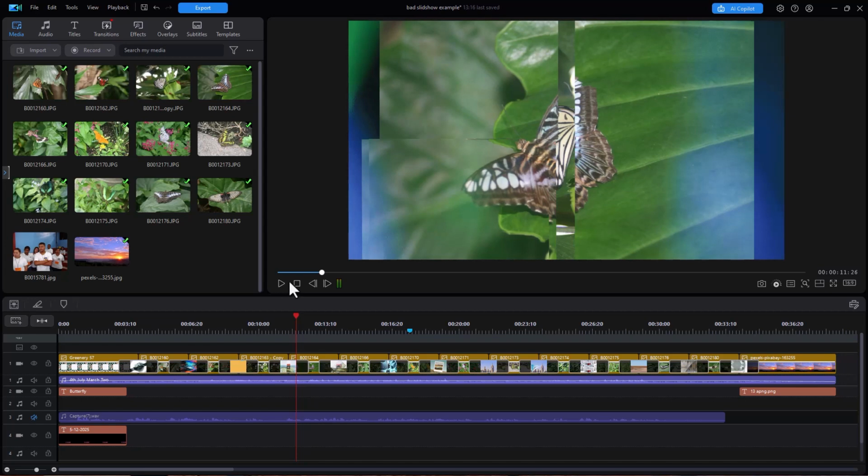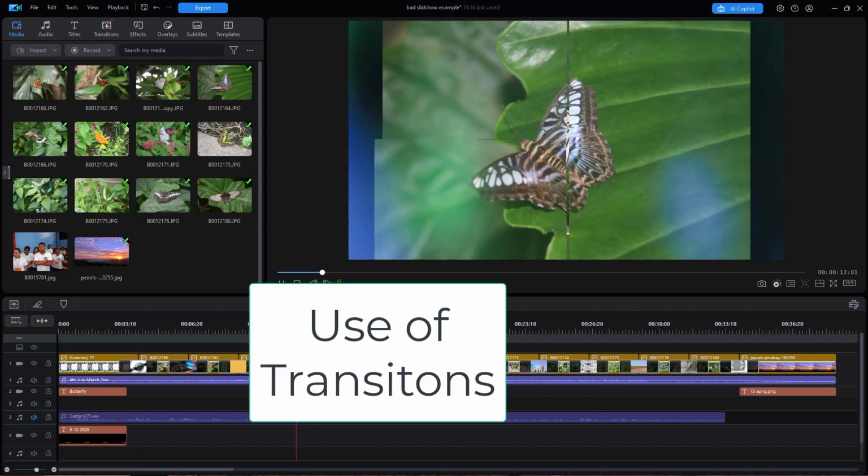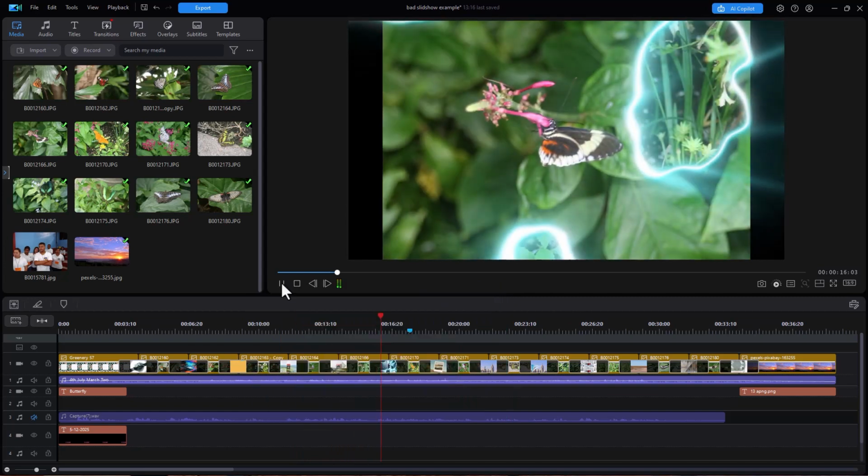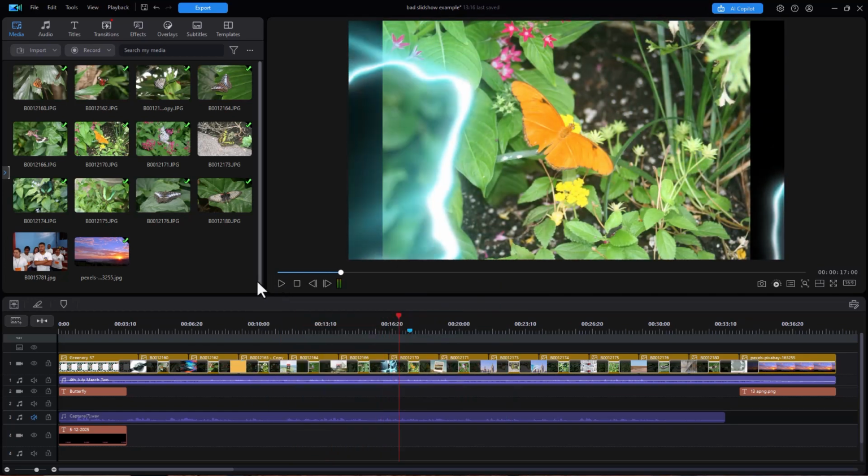Another thing you see in this example here is how we use transitions. They're interesting, but I've picked a different transition between each and every slide. And when you just do that for variety's sake to say, oh, this is cool, I'm going to show you a bunch of cool things, again, does that convey your message? Or is your attention on, oh, that was interesting, I wonder what the next transition is going to be? Will I like that? Will I not like the previous one?